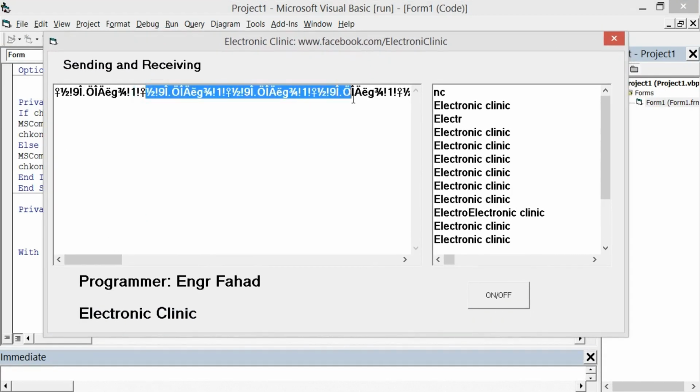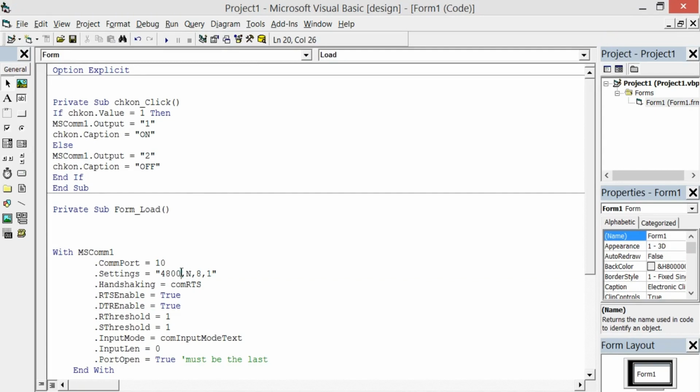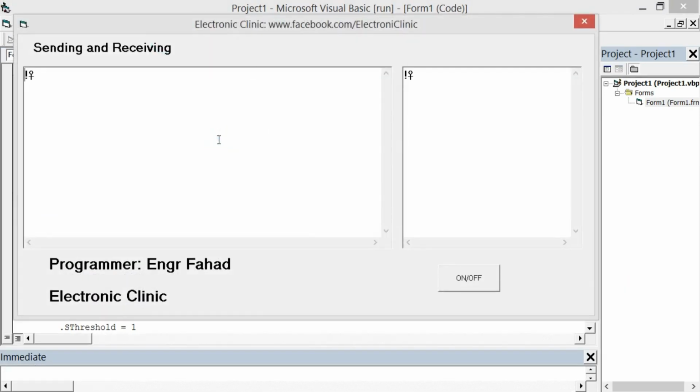Now you can see over here there's a lot of garbage. I just can't understand what this is. So to avoid this type of error, use the same baud rate. So this is another type of error. Now 9600, and now it's okay.